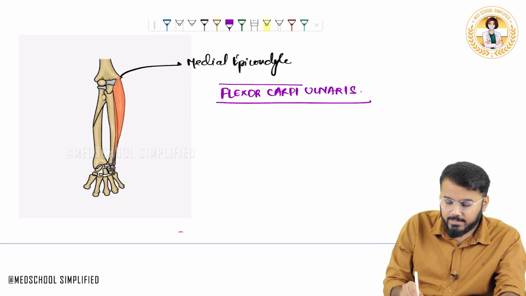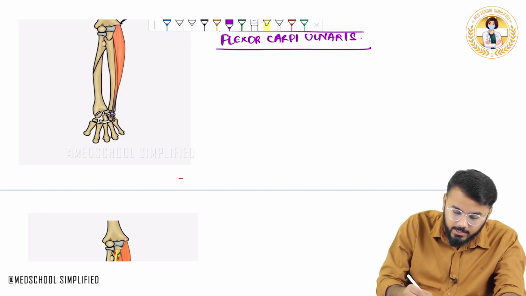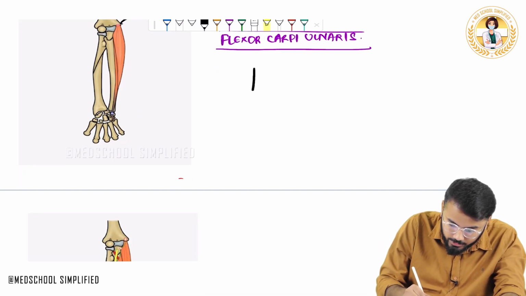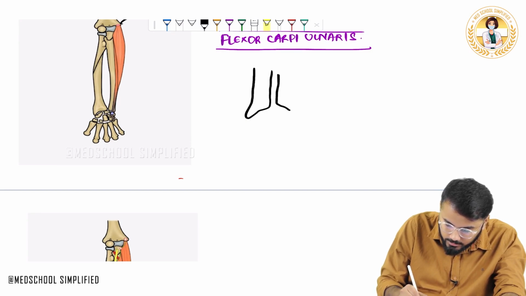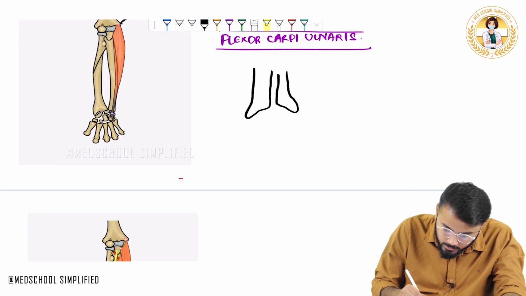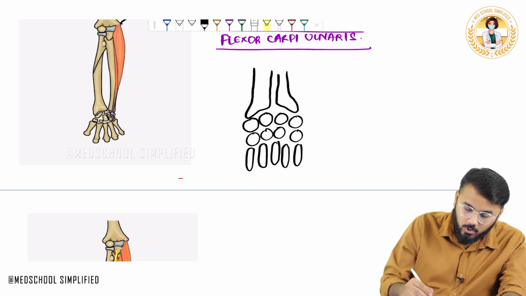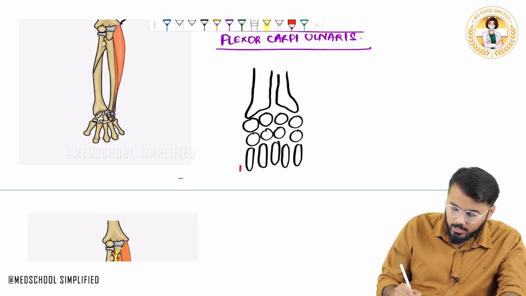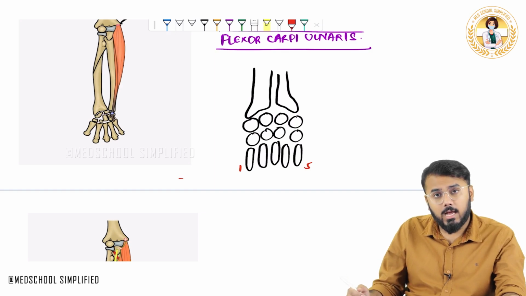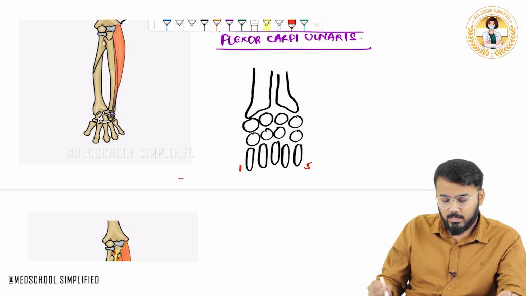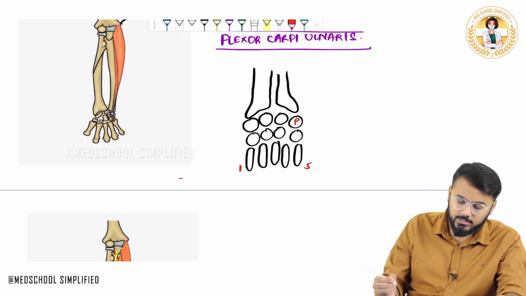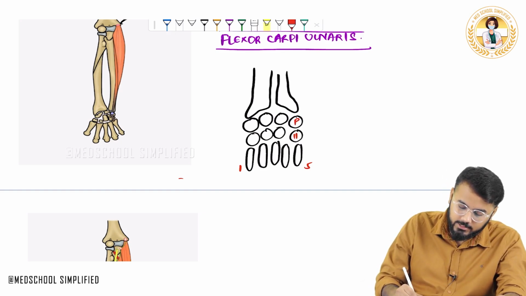Now, where this muscle is inserted is a very important thing here. Let me decode the picture over here and make it a little simpler. You know, 1, 2, 3, 4, 5, 6, 7 and 8 carpal bones, and 1, 2, 3, 4 and 5 metacarpals. All of you know that this is the first metacarpal, this is the fifth metacarpal. What are the last two carpal bones? P in the sense this is pisiform. H in the sense this is hamate.